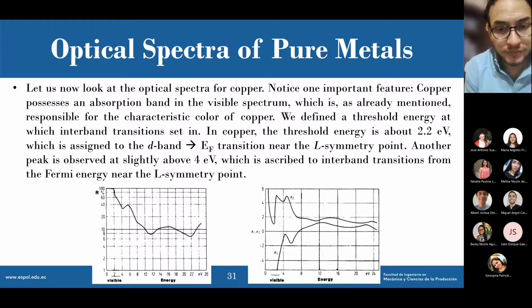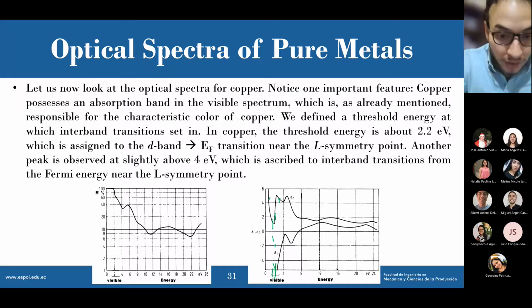Okay, now let's look at copper. You can see that copper has an absorption band in the visible spectrum. What I am talking about is this band. Look at that peak, epsilon 2 here. That's in the visible range. That's why, if you remember, we see copper as red, because we see it in the visible spectrum. You can see that it is around 2.2 electron volts. Actually, just go there, and this will be around 2.2. That is the value of the threshold energy for interband transition.